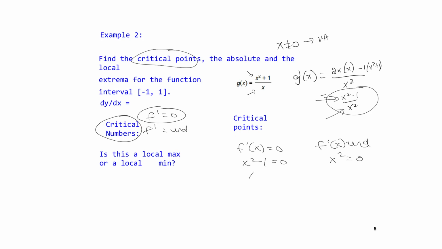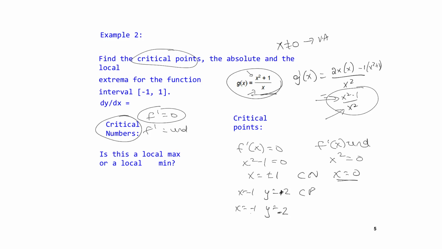So let's solve for this. We end up getting positive 1, negative 1, and x equals 0. So those are our critical numbers. These are CNs. Now the question is, are they critical points? Well, if I sub x equals 1 into the function, do we get a y value? In this case, we do get a y value, positive 2. And if I subbed negative 1 into the original function, I end up getting negative 2. So one's a positive 2 and one's a negative 2.